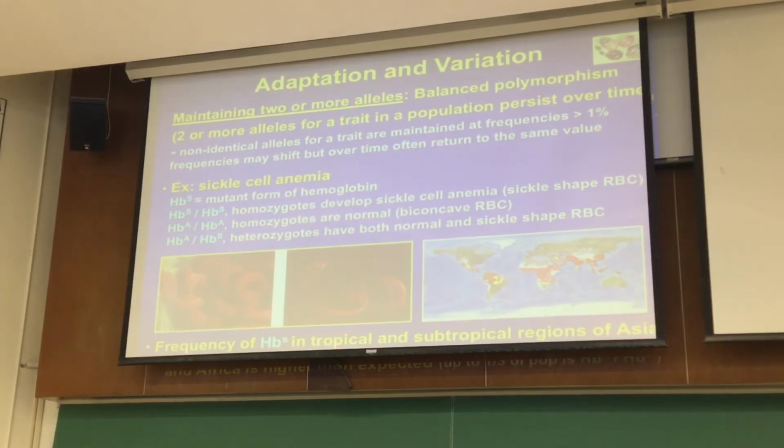And so when you take a look at the tropical band, the first thing you see is this big swath of individuals who bear this in the heterozygote form, which is basically HBA, HBS. In this particular case, you have both types of blood cells being expressed. You have the sickle cell and you have the normal cell. So they're both in your system.